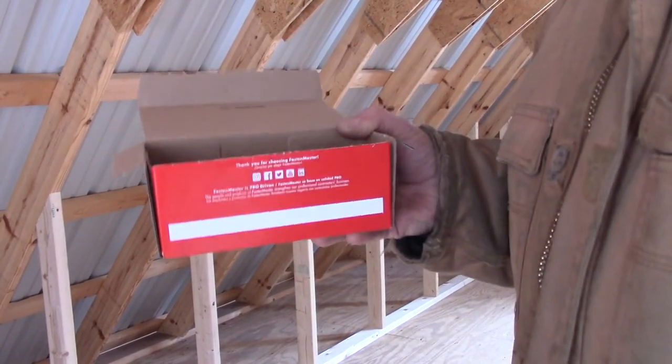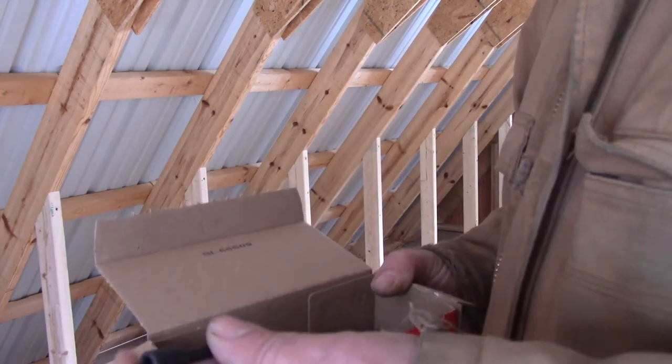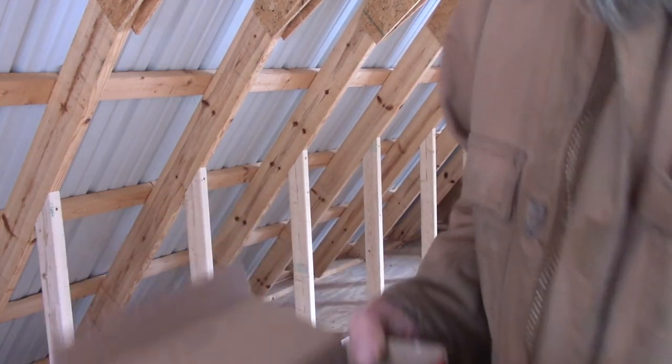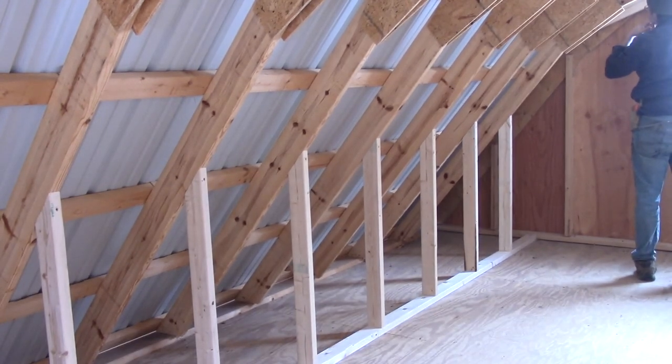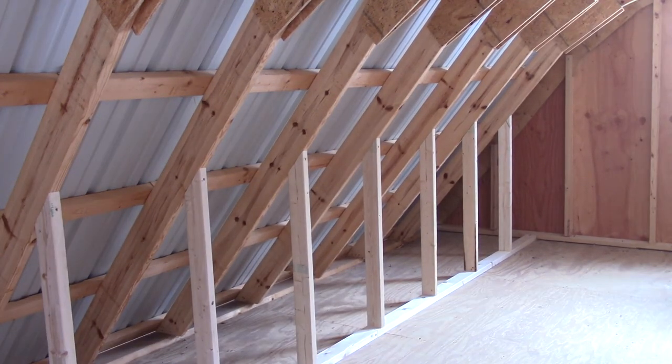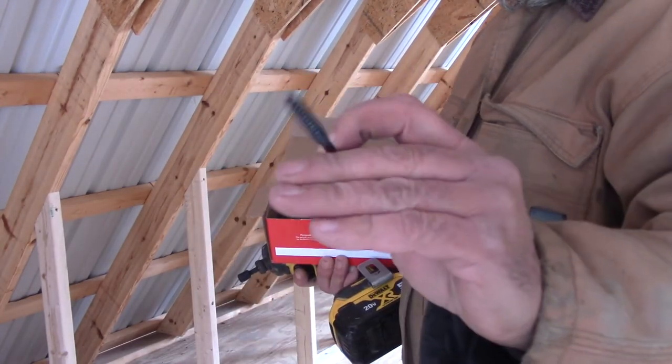I'm going to go ahead and start installing these lags. Best to use an impact driver on these because it takes a lot to run them in. An impact driver has that impact and doesn't try to tear your arm off. Yeah, they're a pretty manly screw. 6 inch, a little thin, you don't have to pre-drill.